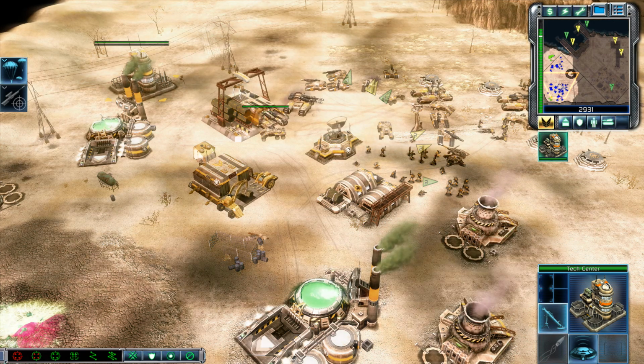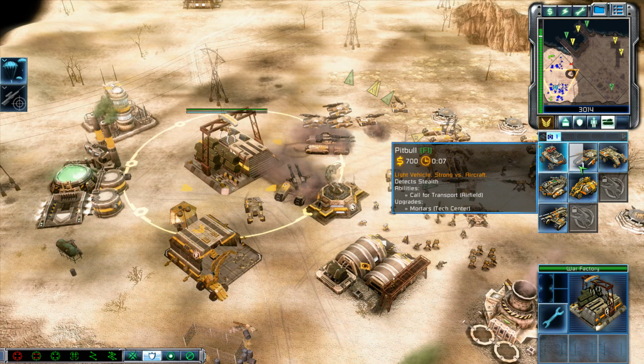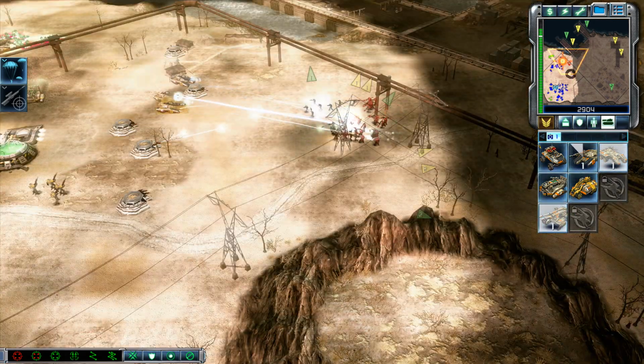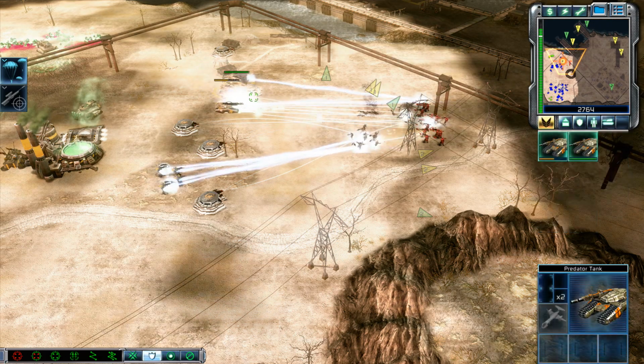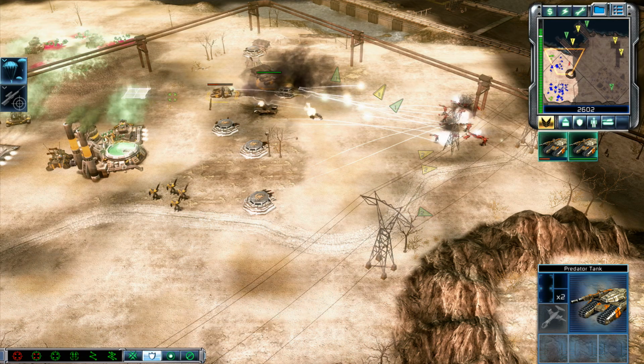Mammoth tank assembled. Our base is under attack. Unit under attack. My base, so my defenses are enough to hold them. Unit lost. Oh wow, my predators got wrecked. Predators, get back. Ready for combat.